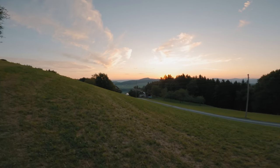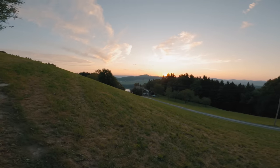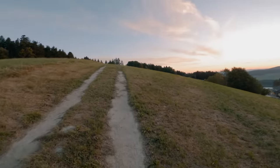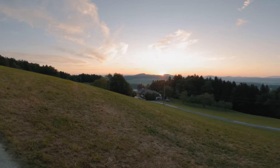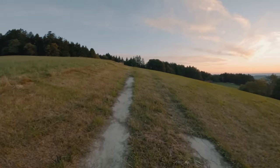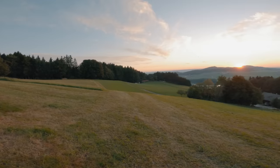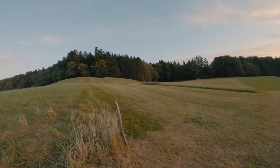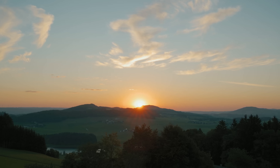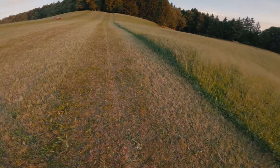I think the sun's going to come up any moment now in the horizon behind that mountain there. There it is. I was finding myself in the unfortunate situation that the sun had risen and the light was special, but I didn't have a composition to shoot yet and was having difficulties finding one.